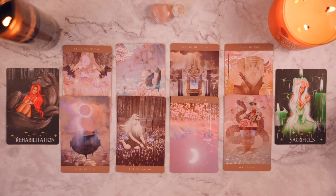It's probably something you've heard before, but your new life will cost you your old one. When we think about sacrifice, your new life will cost you your old one. And that is mainly because you have to become the person that has the life that you desire before you actually get it. And if you don't, it's going to make that new life feel extremely uncomfortable. You will sabotage it the moment that you get it. So look at your life right now.